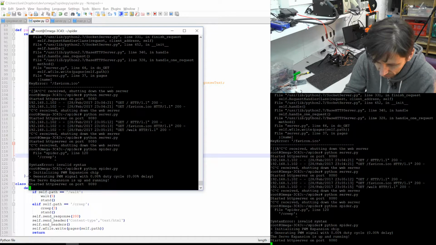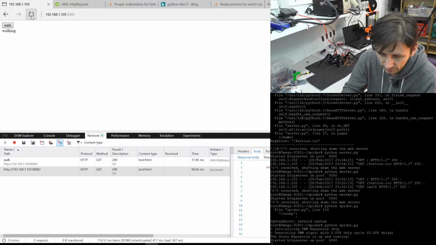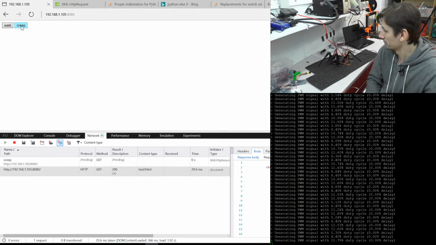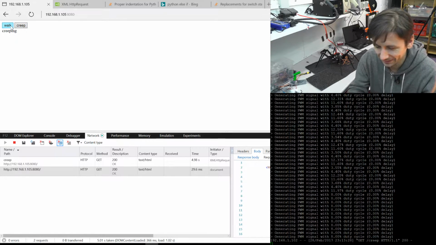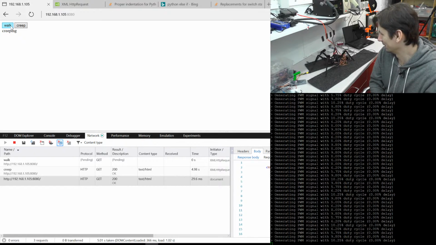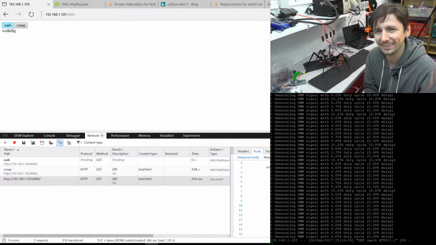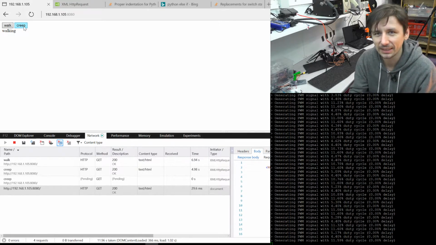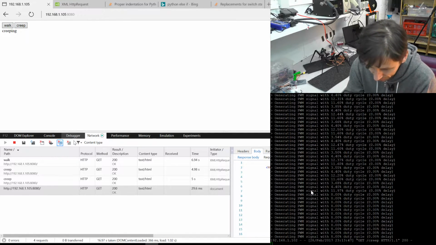So I try to reload it here. Let's try creep. And then it should stand up. Okay. And let's do walk. And creep again. Okay, so we can control it using the web browser. It's rudimentary, but it works.